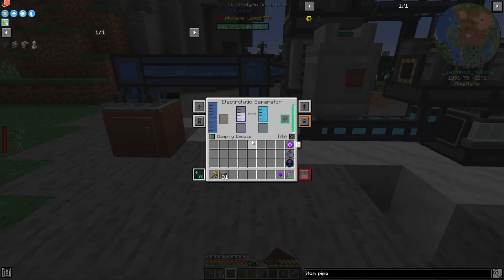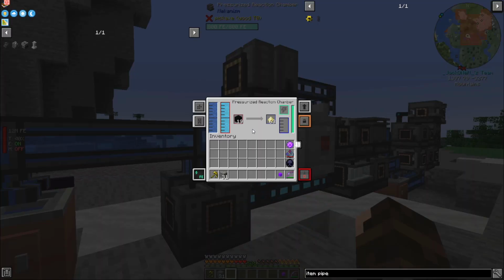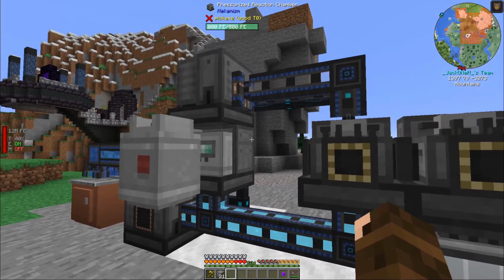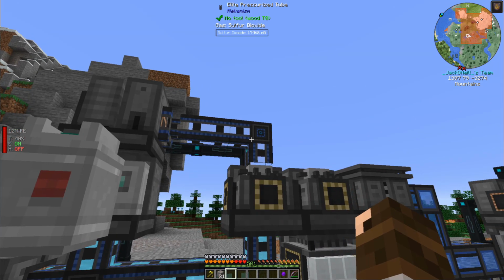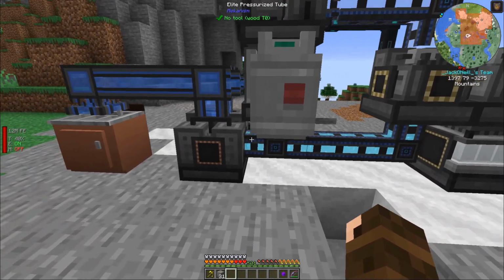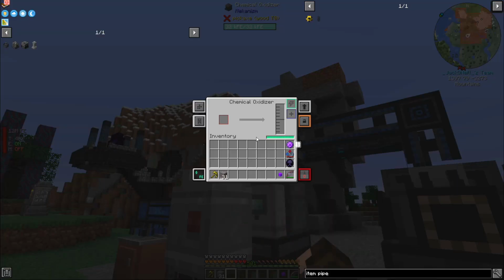We have electrolytic separators to basically get this pressurized reaction chamber to make sulfur dust. And that dust is going to be transported up into the oxidizer, and it's going to make sulfur dioxide. So you take oxygen, you do the whole thing, and you get the thing.